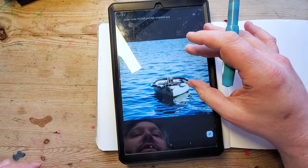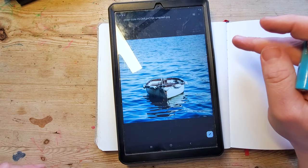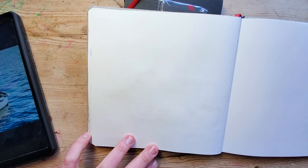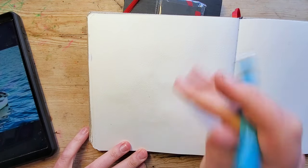So I'm going to put the boat pretty central, which I know from a compositional point of view isn't great. And I'm going to put something under here because I'm getting pretty tired of the drawings I do for YouTube looking basically fine from my viewpoint, but when I look at them flat, they're distorted, because I'm effectively drawing them tilted over. Anyway, I'm just going to prop this up so I can actually see what I'm doing.